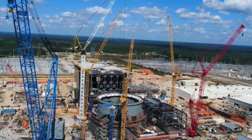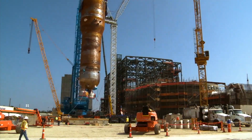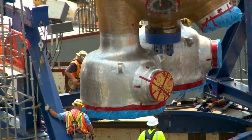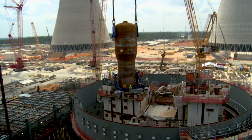PowerSouth is committed to our members to stay diverse in its resource mix. We have coal, we have natural gas and hydro, and we will soon have nuclear energy. We have entered into a power purchase agreement with Municipal Energy Agency of Georgia for the first 20 years of the operation of Vogtle Units 3 and 4. While the capital cost in nuclear is high, the energy cost in nuclear is very low. We consider nuclear as a great base load, zero carbon option for PowerSouth.